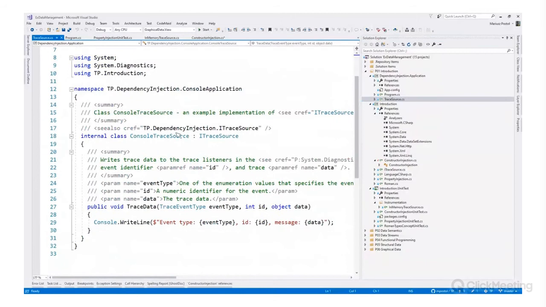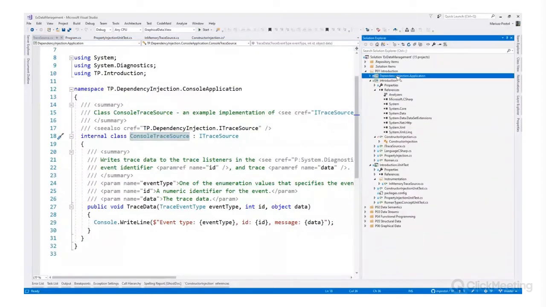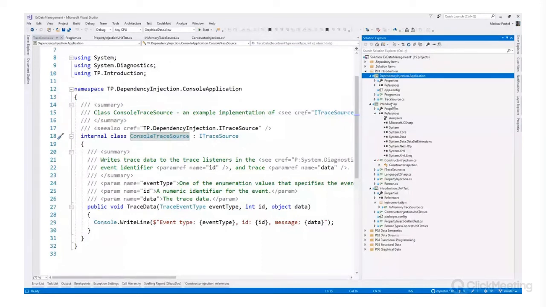It is console trace here. So the name of the file and the name of the class is not the same. Therefore, it is very important to distinguish what is the file and what is the text, what is the definition. But still, this type is defined in a project that we cannot access.